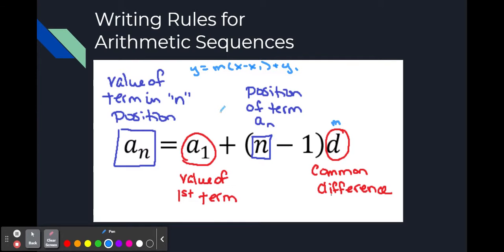Remember, if we think back to the fact that I had us look at tables in the sequences and series where the domain was the term position and the range, your y's, were the actual values, it makes sense for those to be your y and your y1 when you're doing things. Okay, so again, we can come up with any rule and write it if we know these 3 things, really. We need to know a common difference, we need to know the first term value, and we may need to know those parts in blue to help us find out any missing piece.